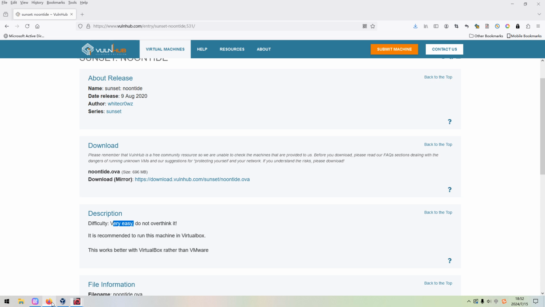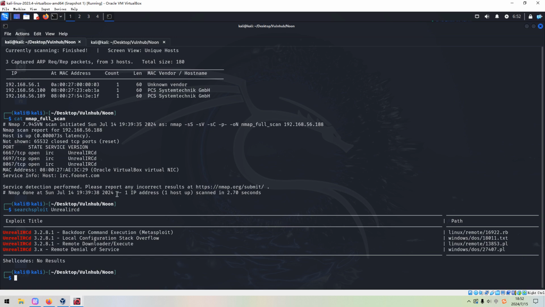However, because the author has told us in the description, this machine is very easy. So based on this information, I can deduce that maybe we can launch Metasploit, as you can see over here, to exploit the machine.